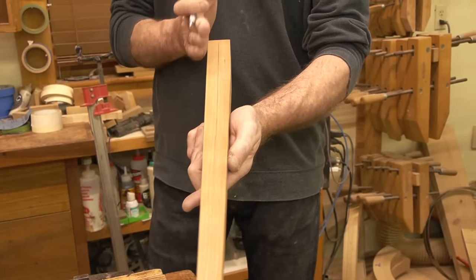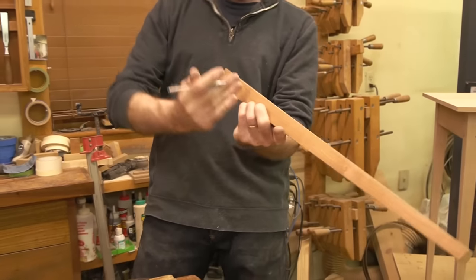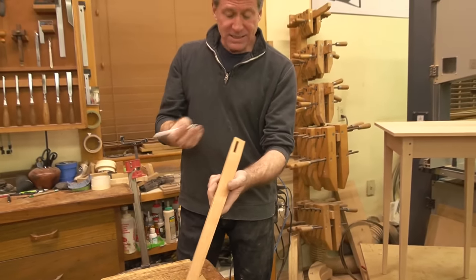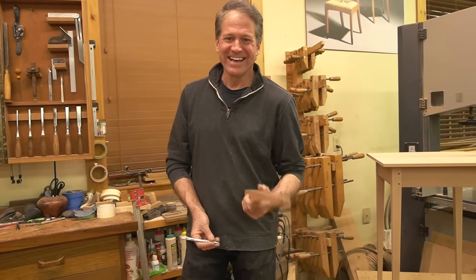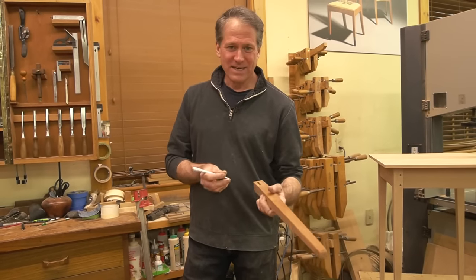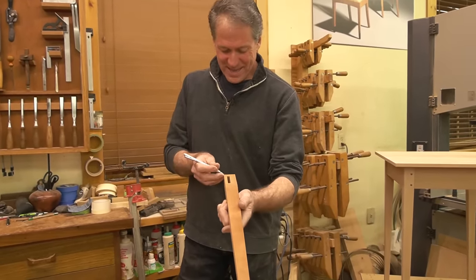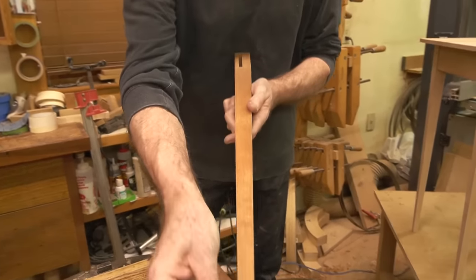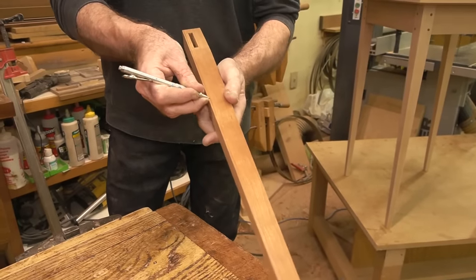So there's the center of my leg. Now I want to mark on each side how deep I'll be going with the curve. I like to go about 3/32 of an inch. I don't know, it sounds pretty particular. Completely logical. 1/16 not too much, 1/8 too much. So I'm gonna just make a line right about 3/32 of an inch. And I'll make it as dark as I can so you can see it.